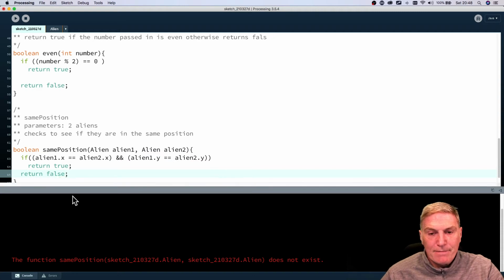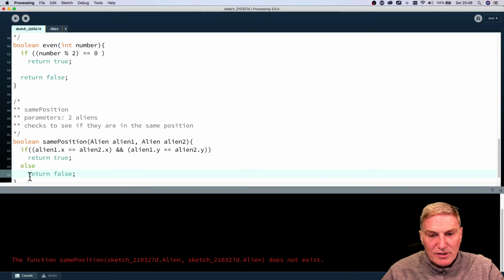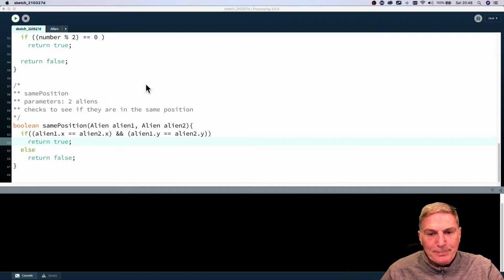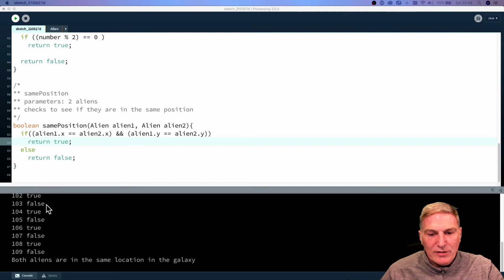Okay. So you could have put in else if you like there, else return false. Okay, and that's fine as well. Okay, so let's try run that again. And you can see down at the end here, both aliens are in the same location in the galaxy.